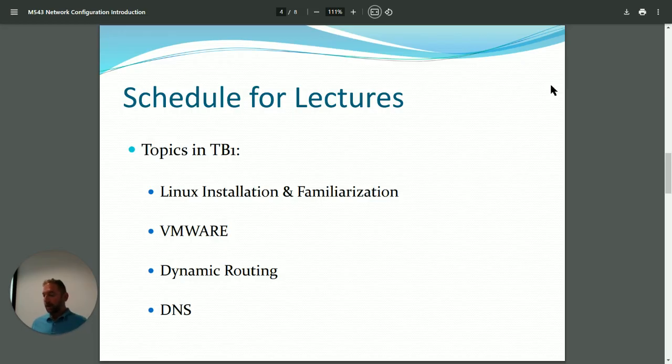Okay, and we'll do a little bit of routing on the operating system, see how the operating system actually handles multiple routes. We'll learn a little bit of networking in that as well while we're at it. And then in the end, we'll just set up a random service just so that you see how a service works in a network. And in our case, we'll be building a DNS server, configure it, install it, and then have all of your other clients and all of the other virtual machines actually use it in your network.